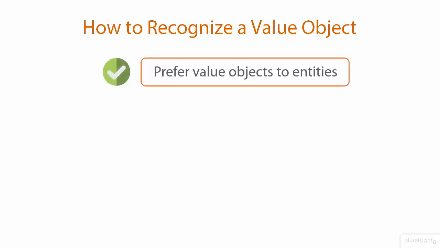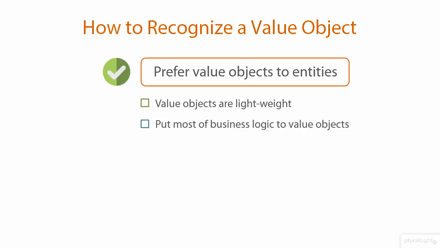Value objects are immutable and more lightweight than entities. Because of that, they are extremely easy to work with. Ideally, you should always try to put most of the business logic into value objects. Entities in this situation would act as wrappers upon them and provide more high-level instructions.